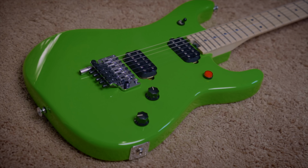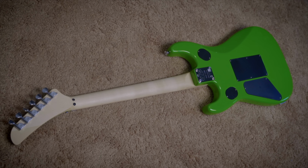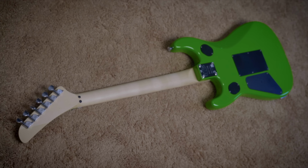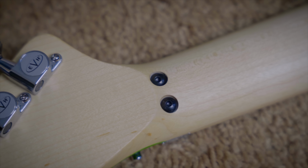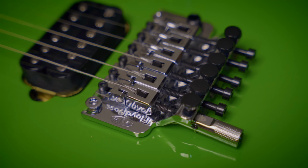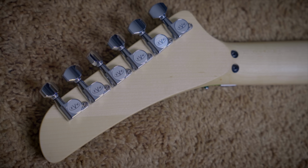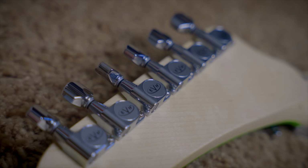Basswood Strat body, which has been modified to have a deeper upper body carve, reminiscent of early Strats like the one Eddie Van Halen was famous for modding. Bolt-on quarter-sawn maple neck with graphite reinforcement. Non-recessed Floyd Rose 1000 with an EVH D-tuner and EVH branded Gotoh tuners. Gotoh actually does a lot of this, making special hardware for brands without their own logo on it.